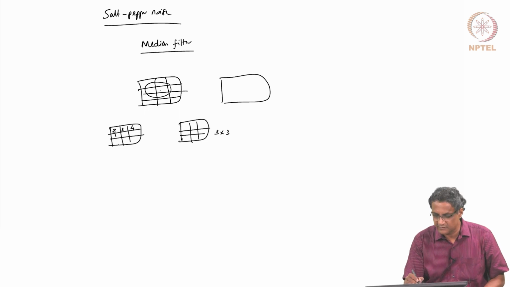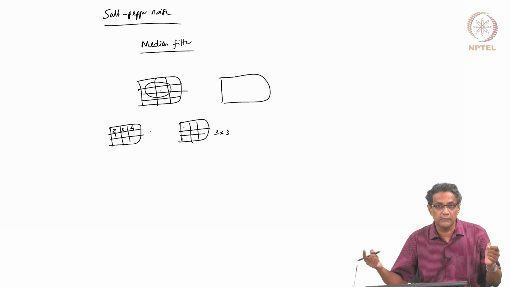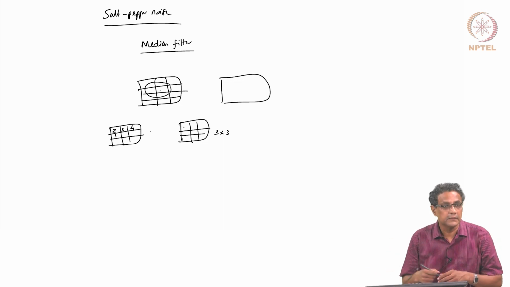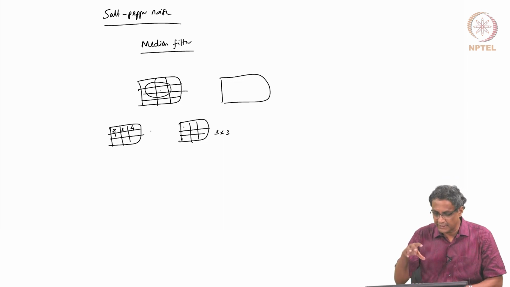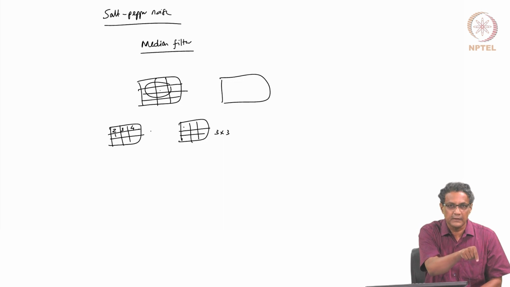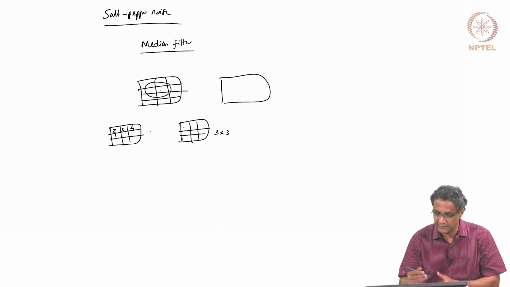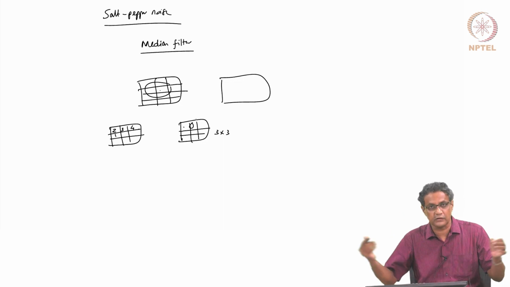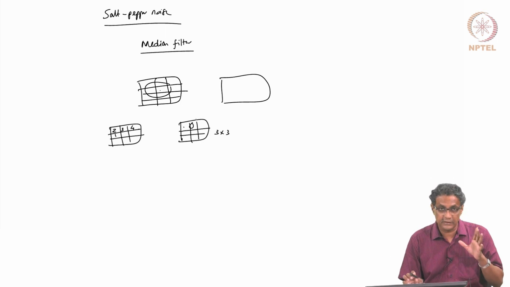What these numbers mean is that each of these values should repeat that many times before you take the median. So it's like you're emphasizing certain values more. If you were to take a simple median, you just have that value appearing once. But suppose I write 2, that means you have to put that value twice. And if I say 3, that means the next value, whatever is sitting here, should be copied thrice, and then you sort. When you do that sorting, depending upon which one is repeating more, it will have an influence on the final result. So that's also called a weighted median.